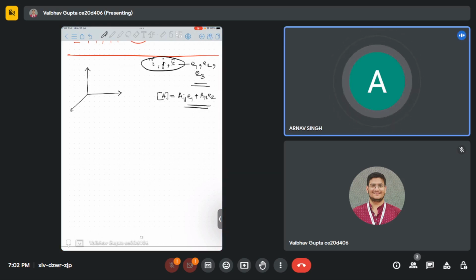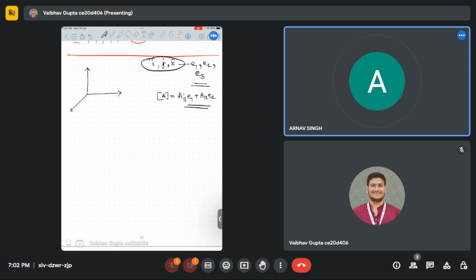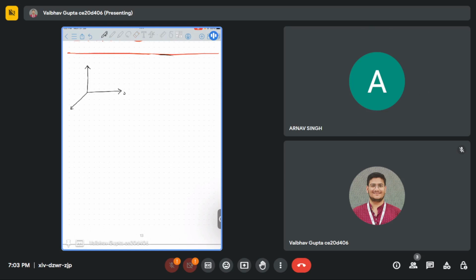Why can't we use i, j, k? I'll tell you in the subsequent examples, because this ijk will come in another context. So not to confuse two things, we are separating out these indices. Also it is followed in standard books. You can see the lecture also, where sir has given a detailed explanation of these things. Since I have a time limitation, I'll give you a brief summary. If you want each explanation point, you can see the lectures. So this is e1, this is e2, this is e3.